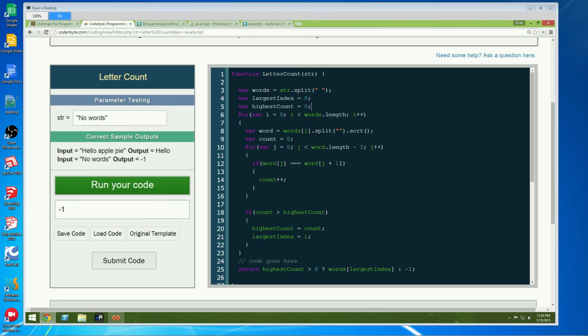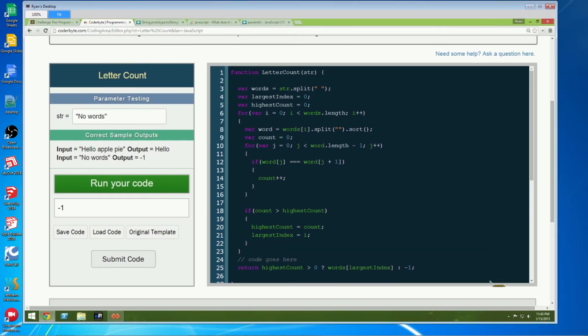So, good solution, thanks. The strategy I was going for was trying to keep this as simple as possible. At first I was thinking about pushing characters onto an array, but reading over the problem again, we really don't care about the letters themselves. We only care about the counts. So I just went with integers. Yeah, that's fine. And if we did have to keep track of what letter it was, honestly, the easiest way I see doing that would be an object. But is there a way that we can make this? Oh, you know what? No, we can't.